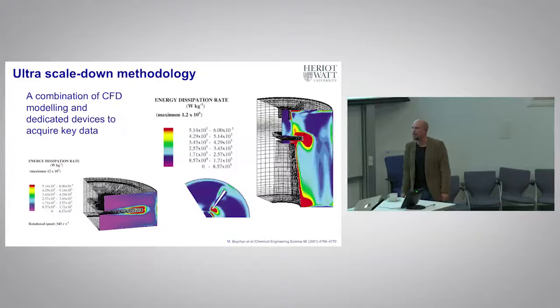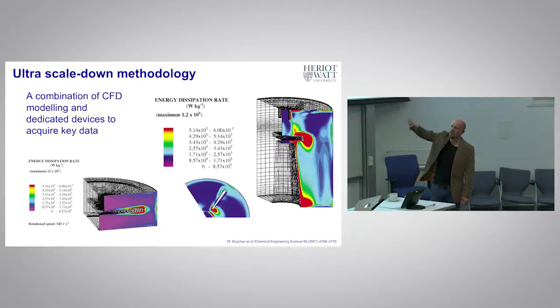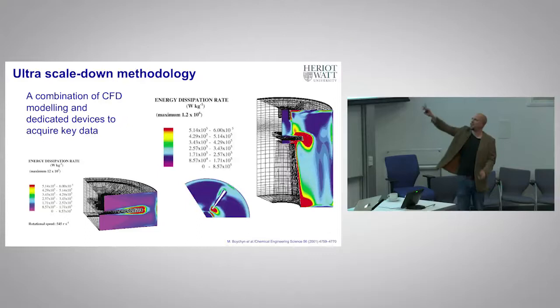So what we did was we ran a combination of computational fluid dynamic models on the inside of the centrifuges. Most of this work was done by a contemporary of Dan and ours at UCL called Mike Boychin, but some of the later principles we then took and developed for other processes. The idea is that you model the inside of a commercial centrifuge, and then you model the inside of a very fast rotating disk, and you get the shear rates to match. That's the red sections. And if you get the shear rates to match, then you can take your cells and put them into that little disk device and smash them to bits as they would in a centrifuge. And then you can put them into a normal benchtop centrifuge and you'll get the same clarification. Yeah, maybe that might work.